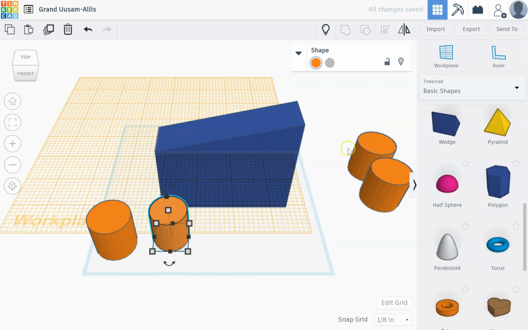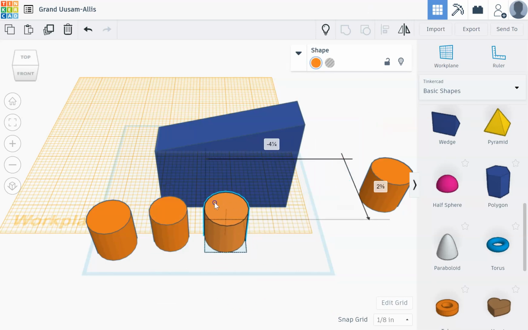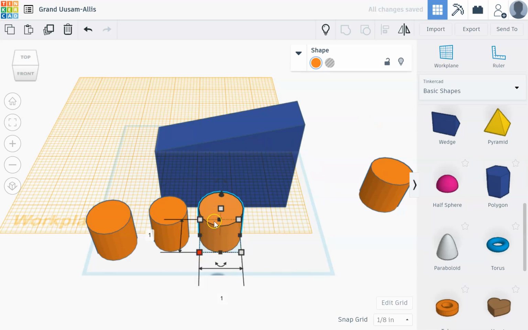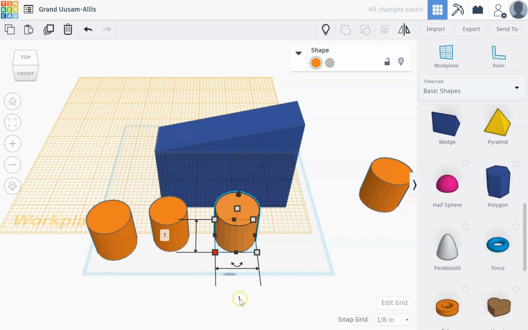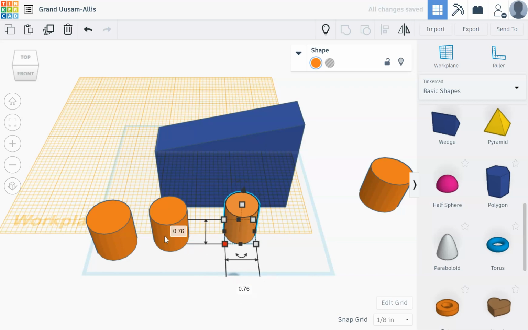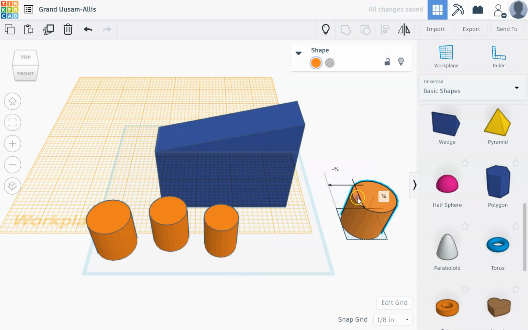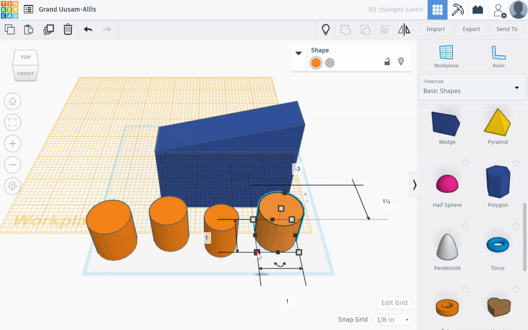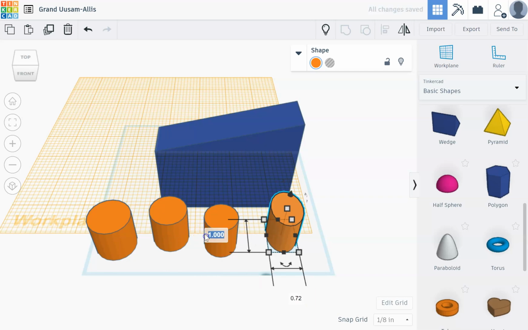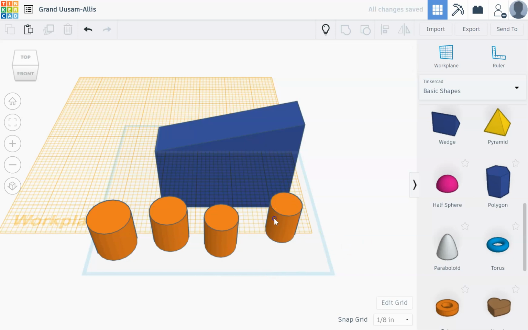So now let's get another one: 0.76 by 0.76. So we have that one. And then we're going to get another one. We're going to click on the corners and change it to 0.72 by 0.72. And we have another shape.